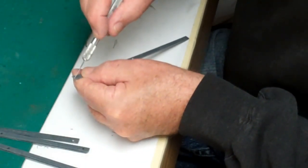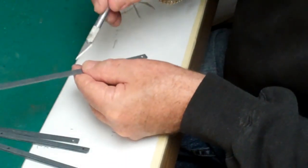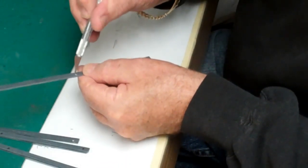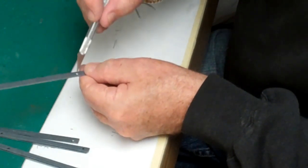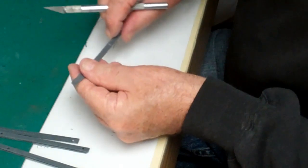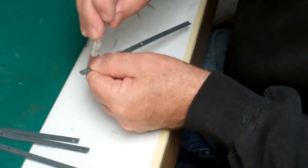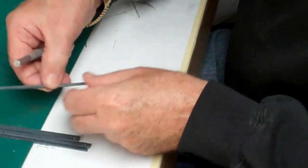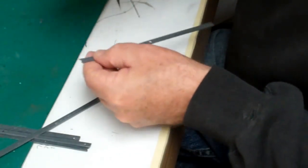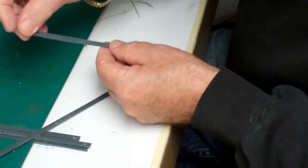Now, you may not be building this bridge, and that's okay. The point of this, and of some of my other videos, is really to give you an idea and an example of some of the tools that I use, that I'm comfortable with, and some of the techniques that I use. And these can be applied to just about any model at any time, as the case arises.